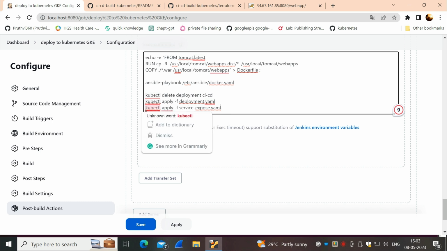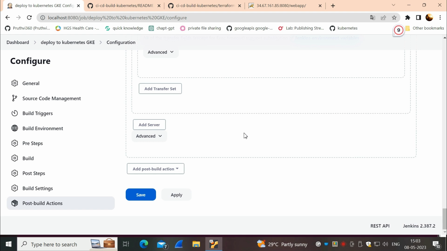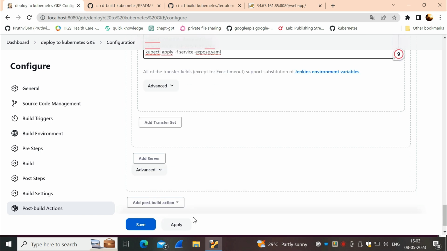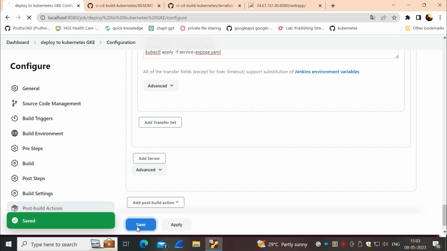That's the reason I'm again executing the same command. This is the configuration which we have to do additionally, compared to the previous Jenkins job. Apply and save.